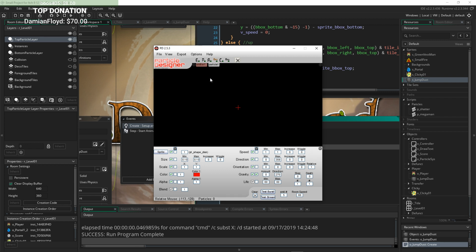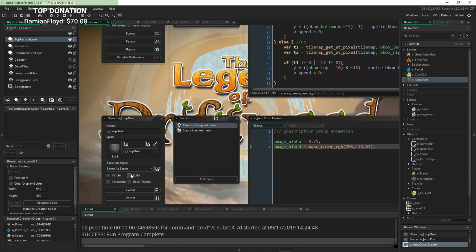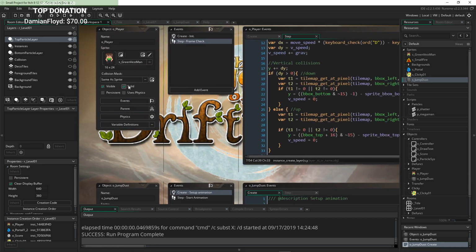Is there a way to make objects have collisions? Oh, in GMS? Yeah, objects have collisions. That's what I did before I made tile set collisions. You basically set up a collision mask on the sprite itself, and then you click solid so that it checks collision masks on the object. So you see right here you have solid. If I select solid, like this player is solid, that way it's checking for collisions.